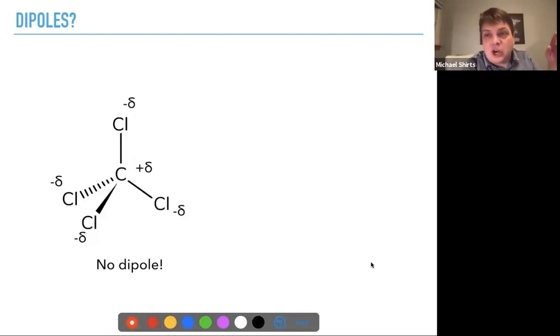And again, you have to go through and do the vector algebra in 3D, do trig to figure out how much of a contribution each bond makes. But when you go through, you find that, in this plane, the three bonds that are spaced at 120 degrees, when you project them out into the plane, cancel out. Each of these dipoles contributes exactly 1/3. This is 1, and the three 1/3s plus 1 cancel out.